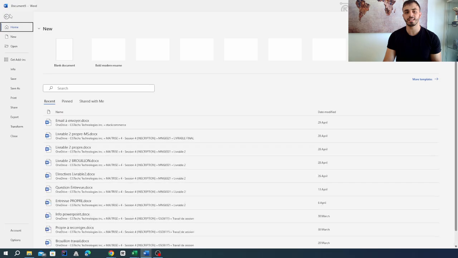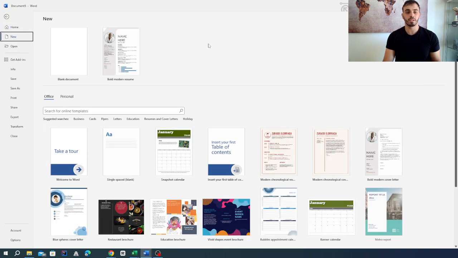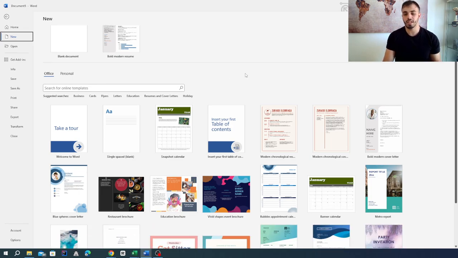What's also interesting with Microsoft Word is that you can have various templates. So here, for example, you have different templates that appear already. But if we click on more templates, you will have pretty much all the templates that exist on Microsoft Word. Here, for example, a really popular one will be the resume, if you want to make a resume for work or whatever. Also cover letters, they have cover letters as well, like this one right here is a good cover letter. So you have pretty much all types of templates of things that you can create on Microsoft Word.